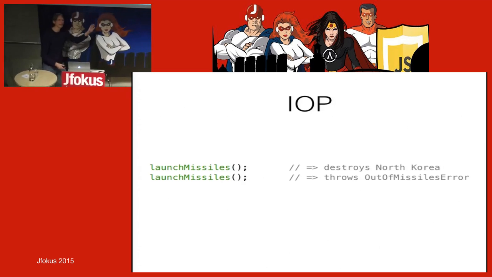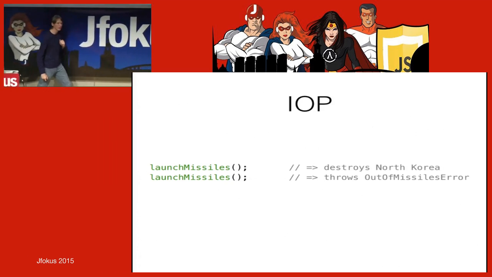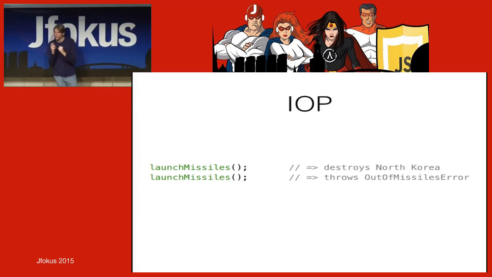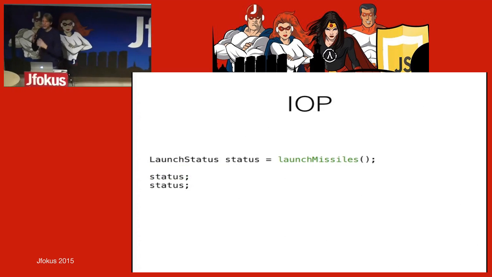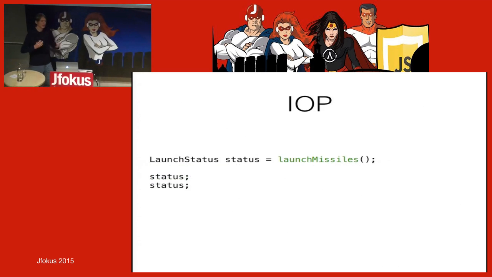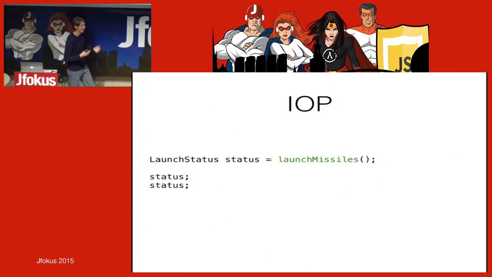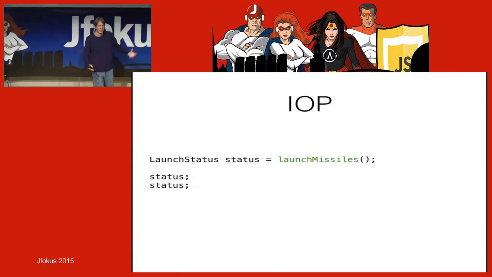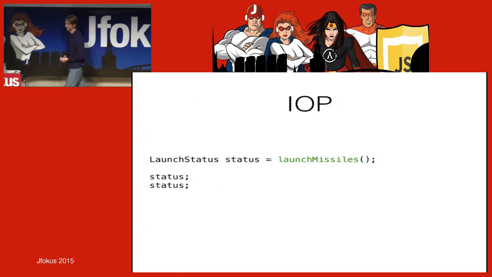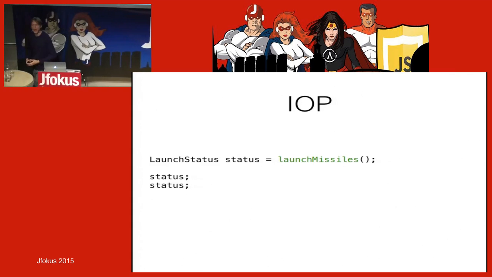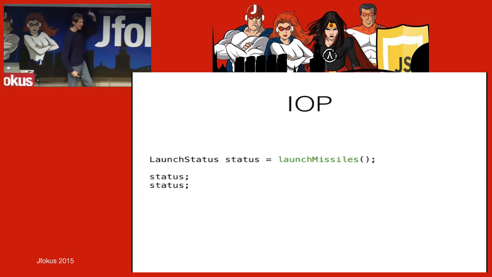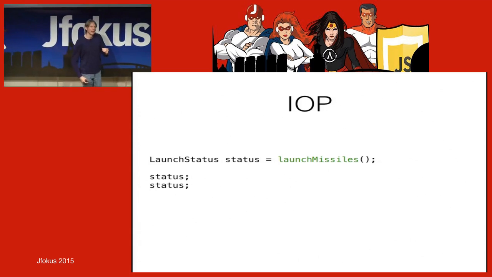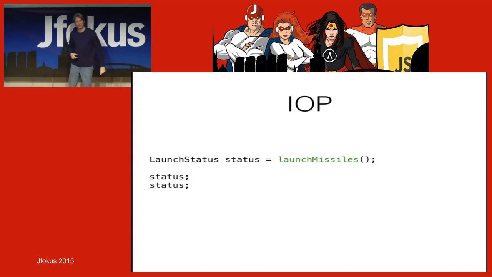And we can see just how profoundly weird this is if we just rearrange the code a little bit, right? We're going to introduce a variable. And when we introduce a variable, suddenly this code doesn't try to launch the missiles 2 times. It only launches them once, and then it just gives us the launch status twice. We don't get an error anymore. The fact that these 2 slides actually have a different semantic, if you really think about it, is somewhat strange.